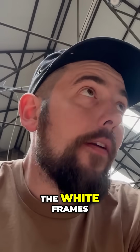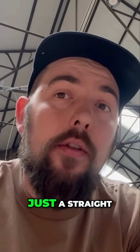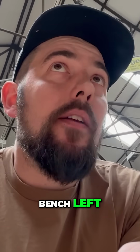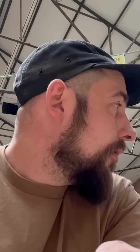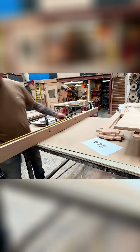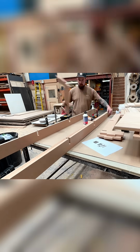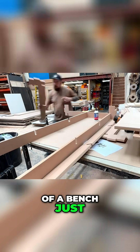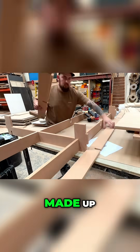Right, that's one of the white frames from the drawing done. Just a straight one to do now. But there's so many different components, there isn't actually a workbench left, so I'll make it work. Found myself the edge of a bench just to get this framework made up.